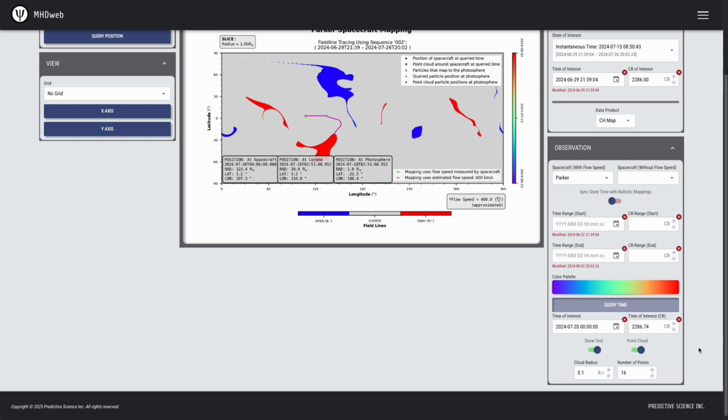As you can see here, the sphere radius is 0.1 solar radii, but the spacecraft position in question is at 123.4 solar radii. So this is out in the heliosphere, and as a result, that cloud of points sort of overlap one another on this plot.